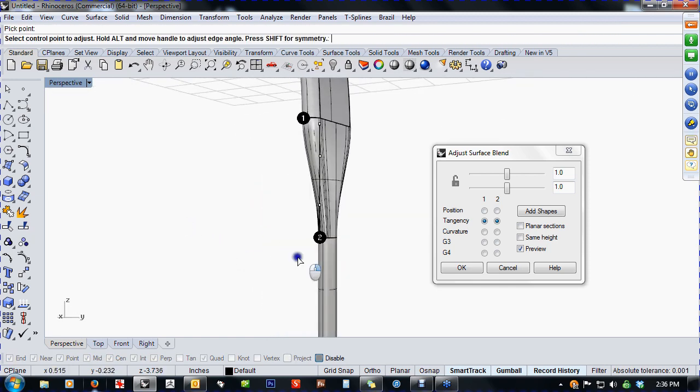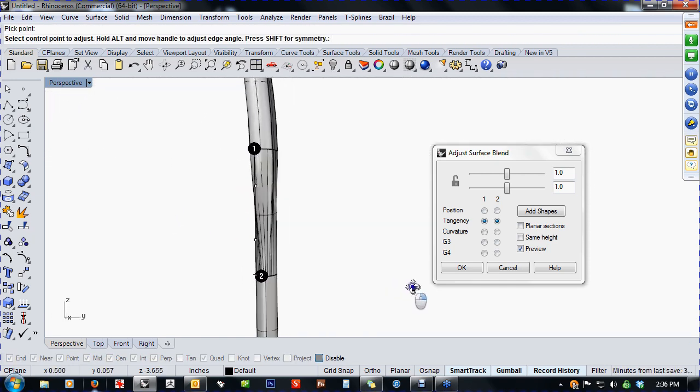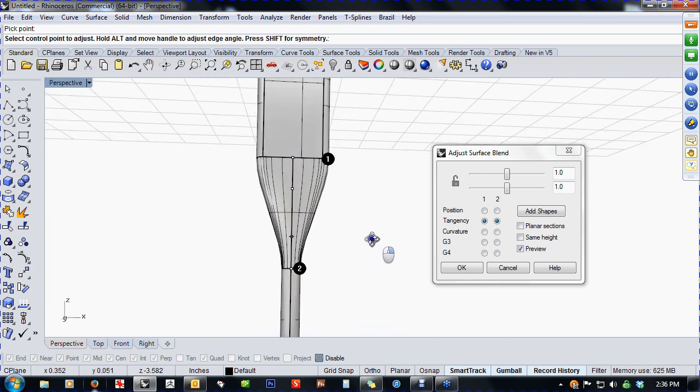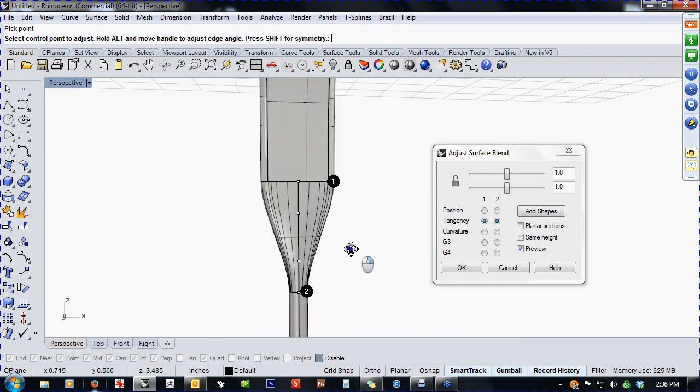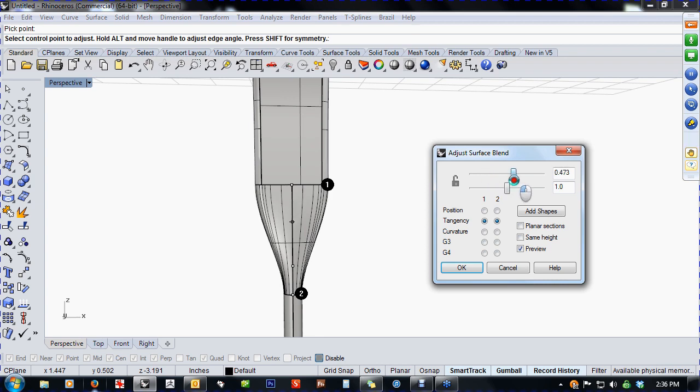That just makes the blend have a little bit easier time connecting from one to the other. And since it's adjustable, I can come in here and decide, do I want it to be a real thin one, or do I want it to be that, or do I want it to have a little step in it? I just want it to be nice and even, so I'm going to play with that until I'm happy with it and then say OK.